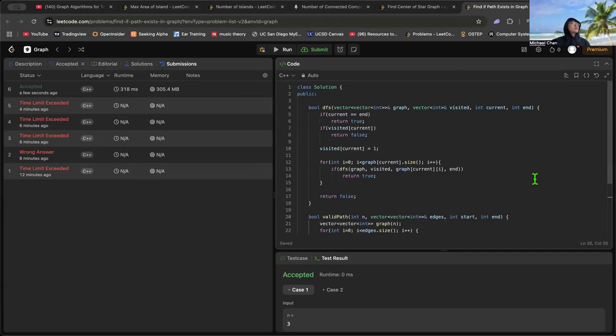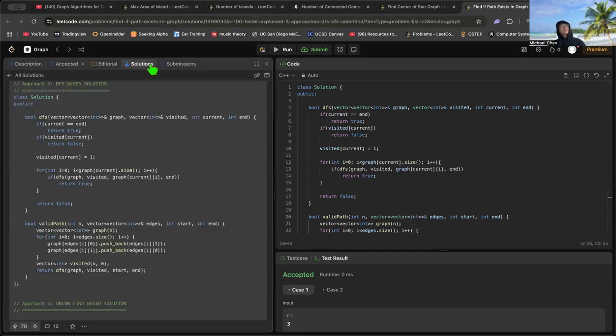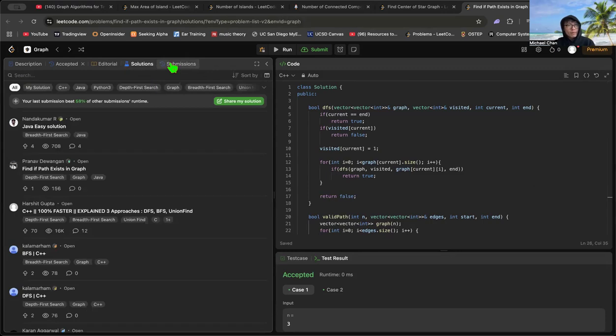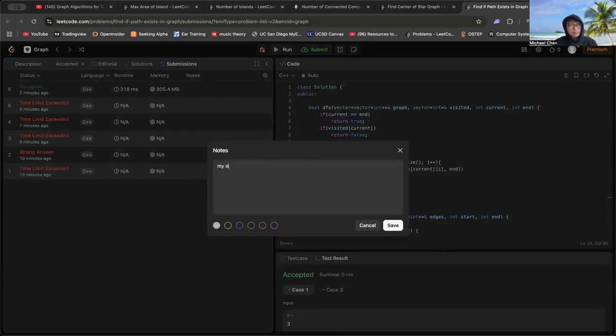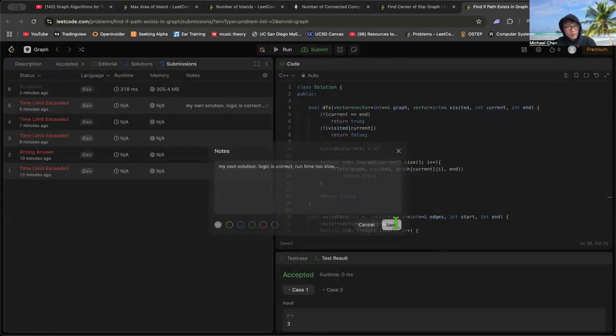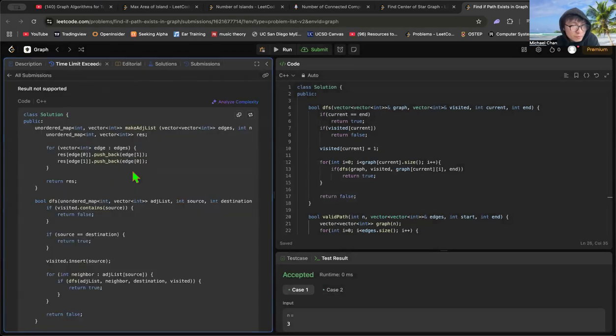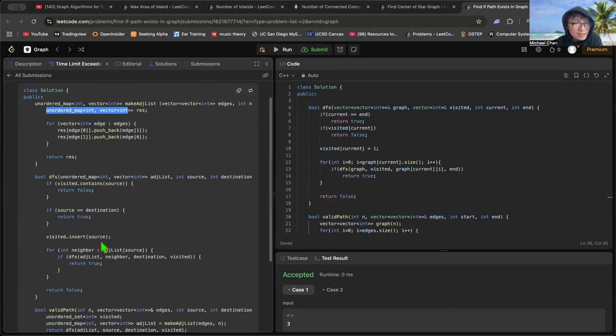The logic is the exact same, but the difference is I used a map and I used a set.